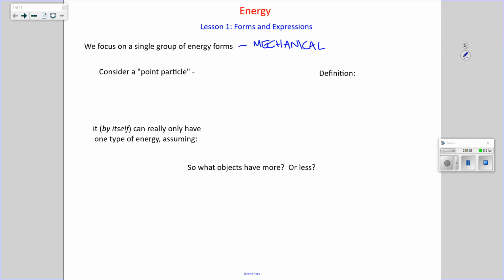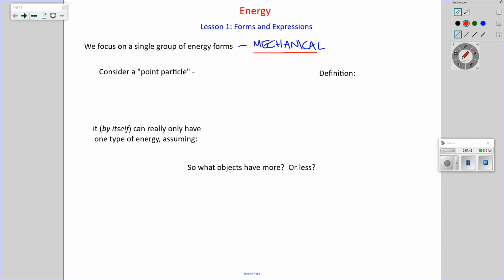There's nuclear energy, and I don't necessarily mean nuclear power. That's different. Nuclear power generation is about converting energy stored in nuclei into thermal energy, and then into energy of motion, and then into electrical energy that you can then convert into, say, light or heat or sound energy. So this eventually will lead us into discussions of energy transformations. But for now, we're going to focus on some kinds of energies that are in this group called mechanical energy.